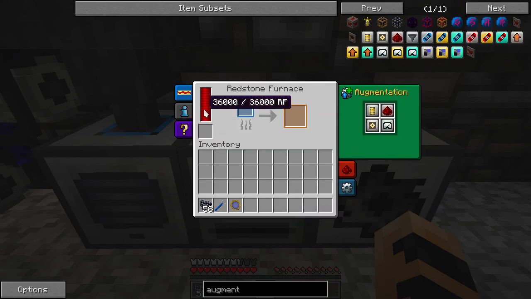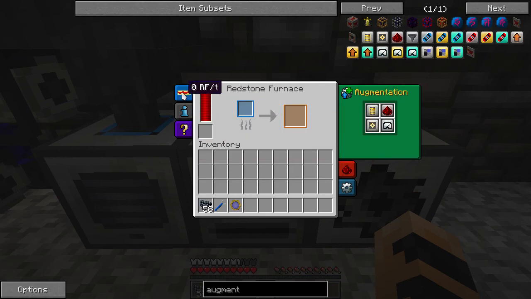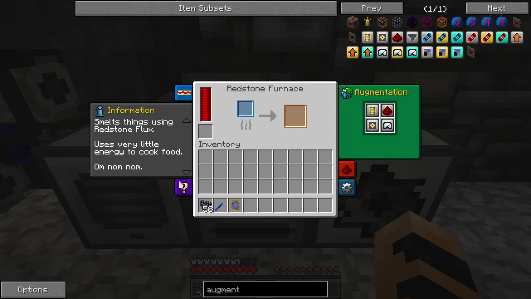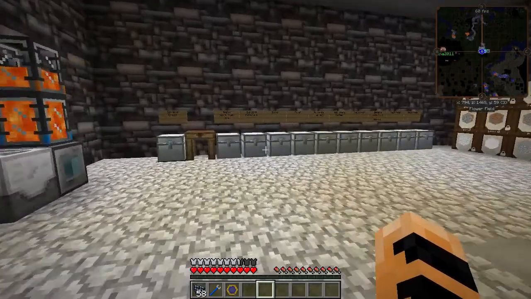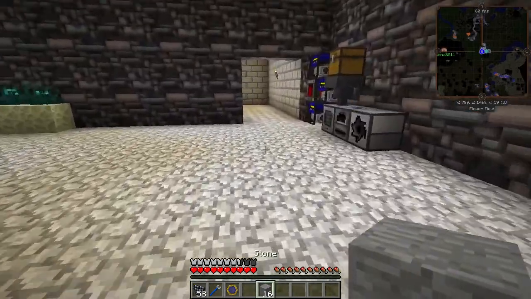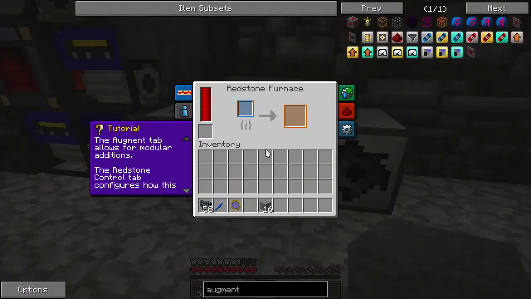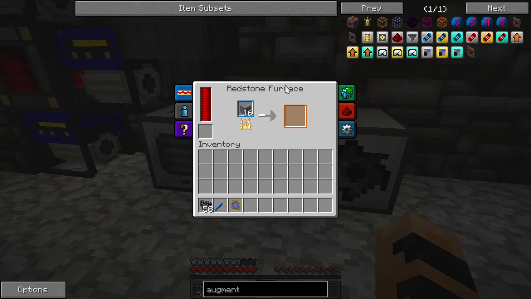I'm going to put it in here. Alright, and now it should use 50% more energy. Will it tell me it's going to do that? It might not until it actually starts running. So let's see how that works out. Let's see. What could I possibly want? Well, there is an item from Project Red that I might want to make. So it requires some double smelting of stone, or rather cooking up stone to get something else.